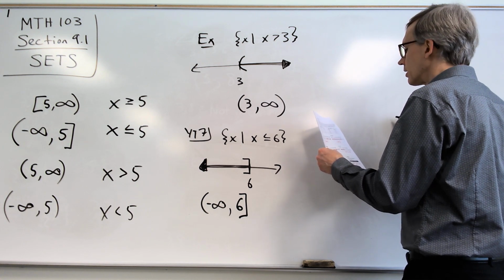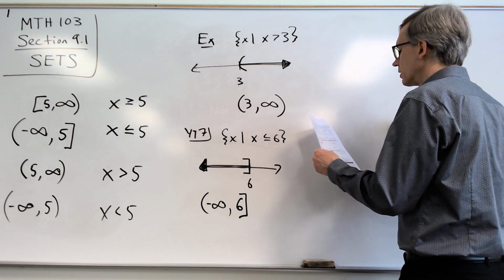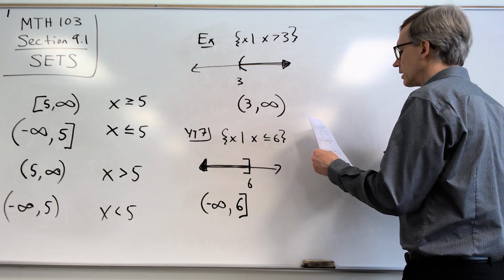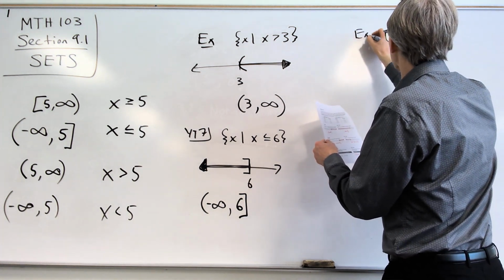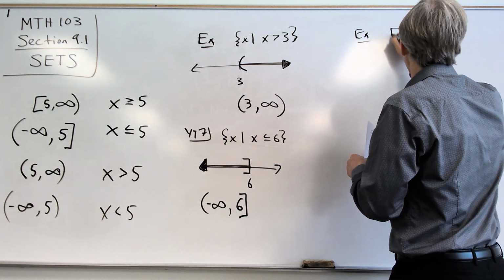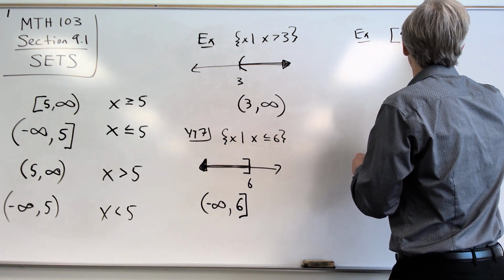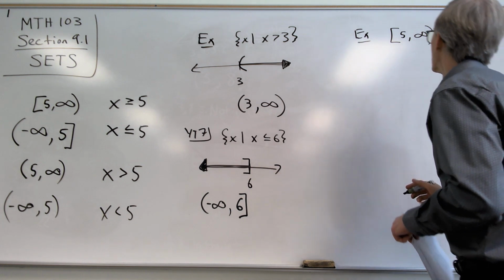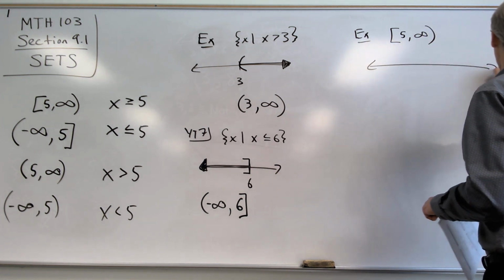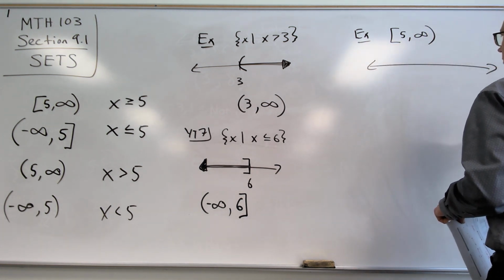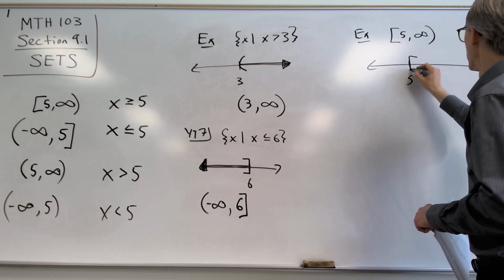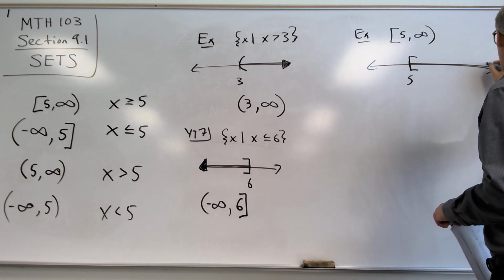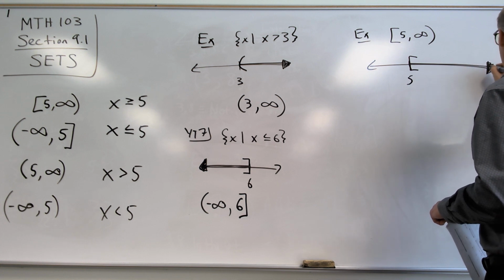All right, now we're going to be given interval notation. We're going to write in set builder and graph. So in interval, we've got 5 to infinity. And since it's 5 to infinity, we're going all the way to the right. So on the graph, it's going to be the same deal, same direction. All right, shade and fill.